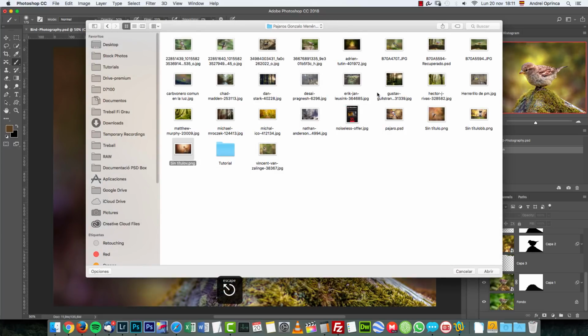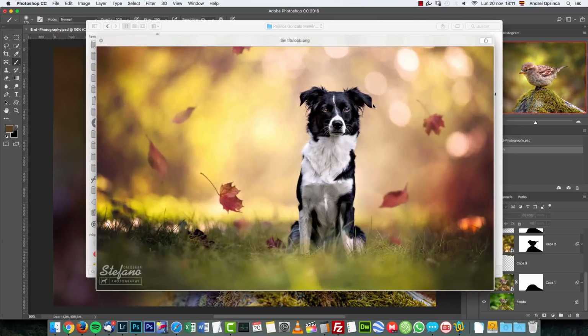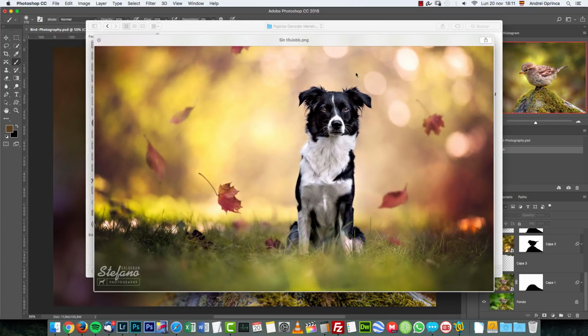Now, something really important in this kind of effects is the resources that you're using. If you pay attention to this one, you can see that you have bokeh effects here, and most likely these are fake bokeh effects. So in my opinion, these are fake backgrounds, and I'm going to show you how to change the background of this kind of photographs. I'm not sure, but this is what I think, that this kind of blurred elements around here are stock images.